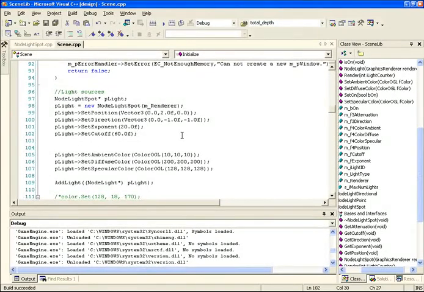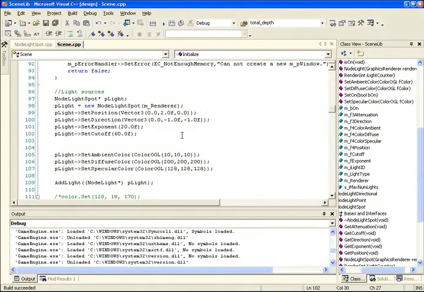Other things you can do with light sources is, for instance, if you're doing a game in a dungeon, you can specify a torch that the user's holding to be a light source. And then as they're moving through the world, different parts of the world will be lit up. And then if they move out of a room, then the room will get dark again. So that's kind of neat as well.